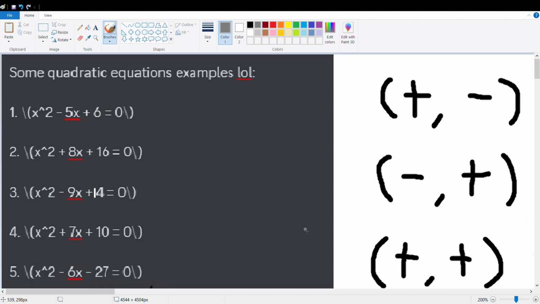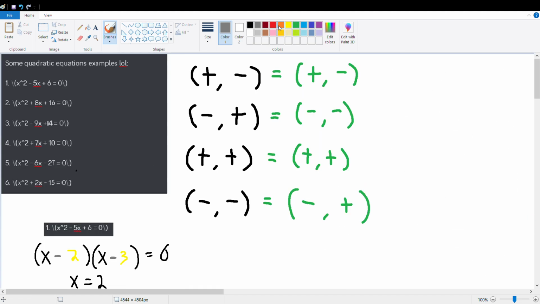So if you're confused, just know that if the first term is a positive value, then the solution should also retain the same signs. So if it's positive, then it's basically the same. But if it's negative, then the second sign should be flipped. And that is pretty much it.